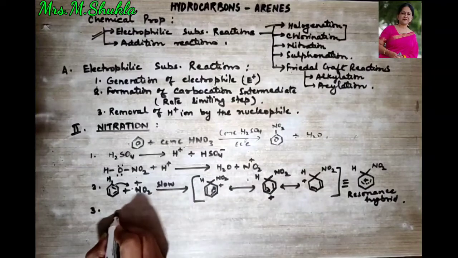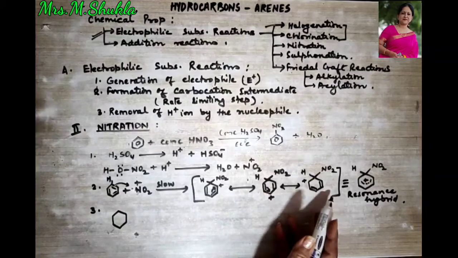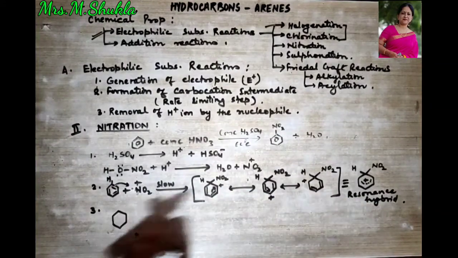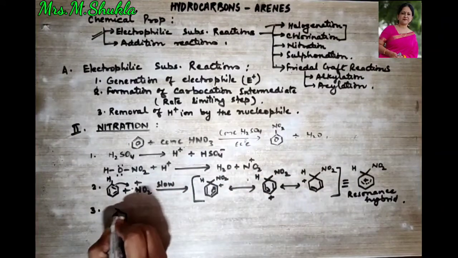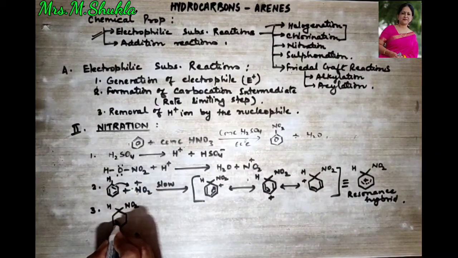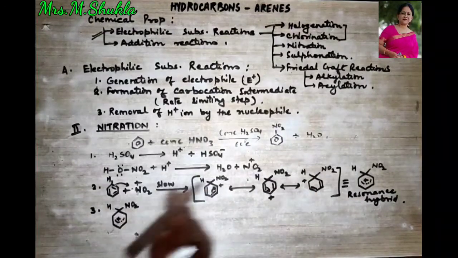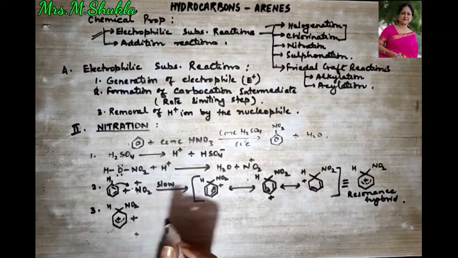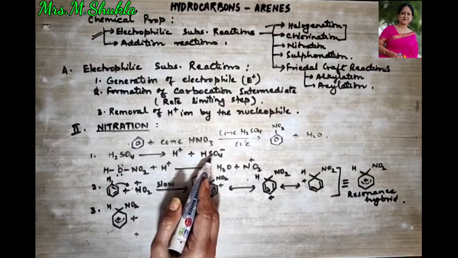So let us bring the resonance hybrid over here. It can be in any form. Okay. I mean to say this resonance hybrid could be in any form that we see over here. So it's HNO2 and that is why I write it as a resonance hybrid. This resonance hybrid can be in any of the forms from here, right? And this is treated with a nucleophile.